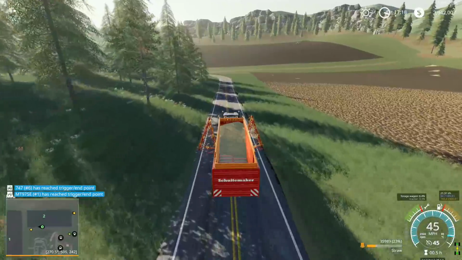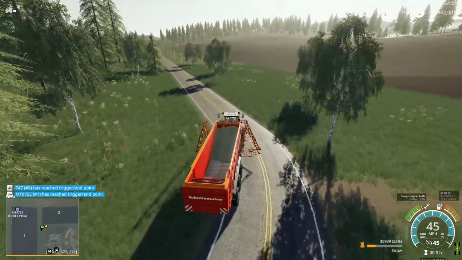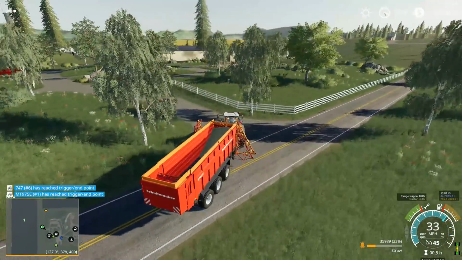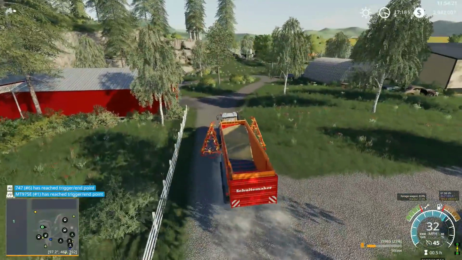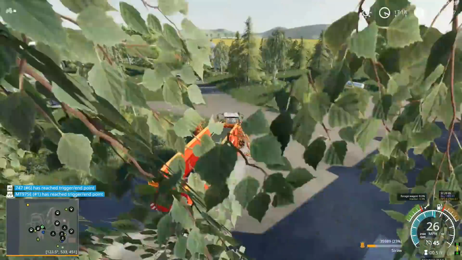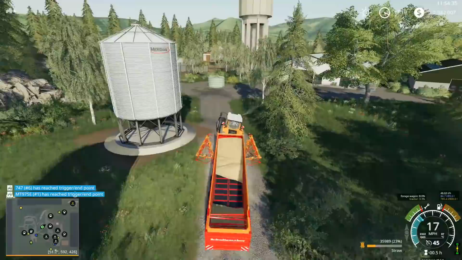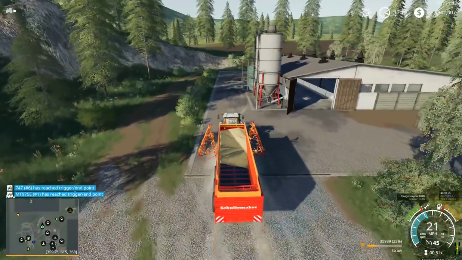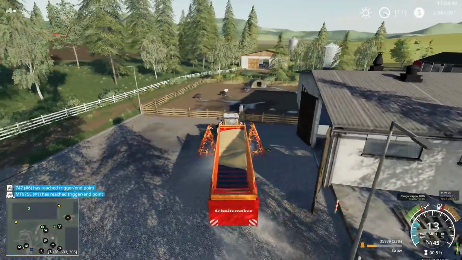But we got a little bit of straw here. We might as well take it to the animals. I don't think the pigs take very much, but we'll find out. Yeah, the detailing on this farm is nice. They did a good job. Now I've got to have a tank to get over these road bumps that I put in here. My bad. I should have put it higher up in the terrain. Too late now. I've already messed it up.